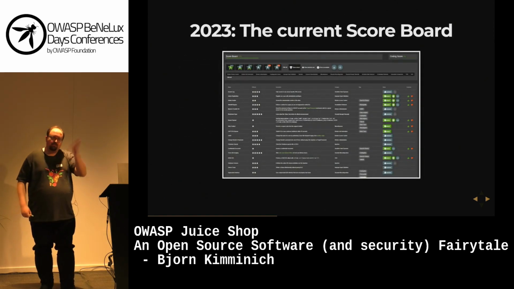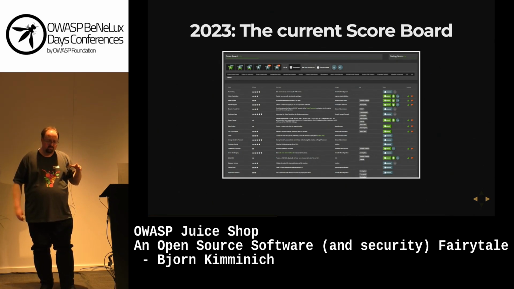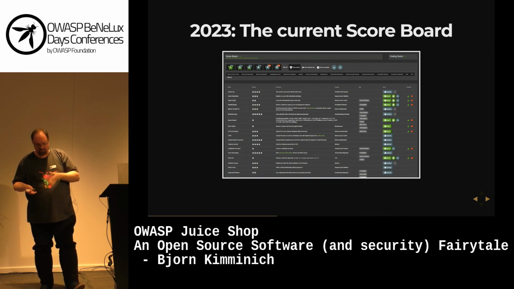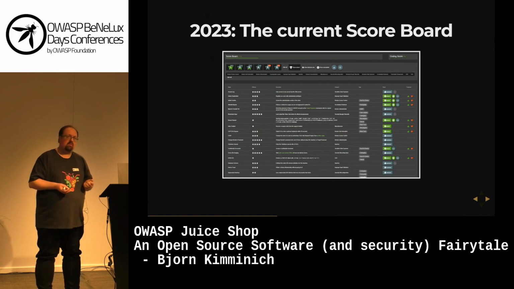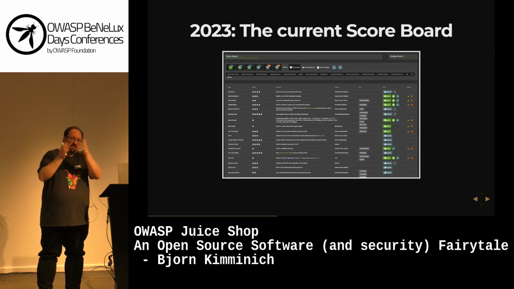So I mentioned it already, and you've seen it in the screenshots. The Juice Shop displays everything that you can do, and also how far you already solved it on its scoreboard, right? And this is the scoreboard that you would see when you launch the Juice Shop in the current version or in any previous up to version 15, so to speak.